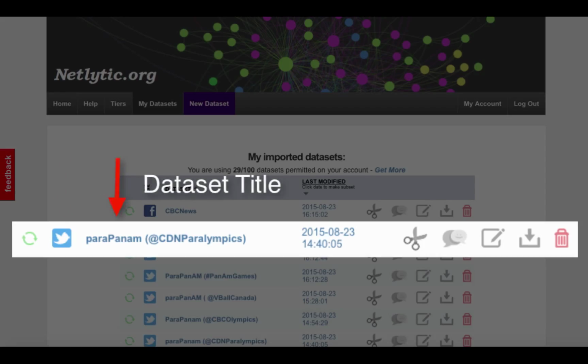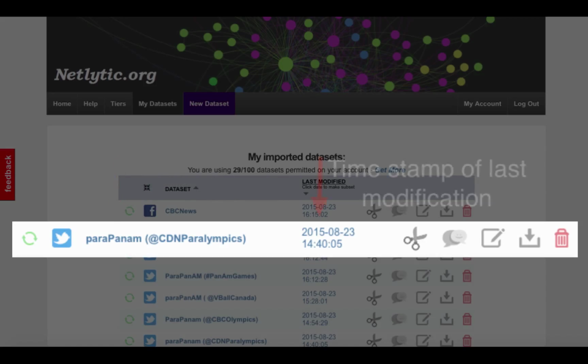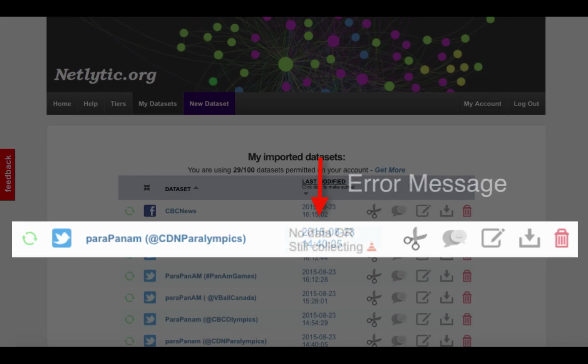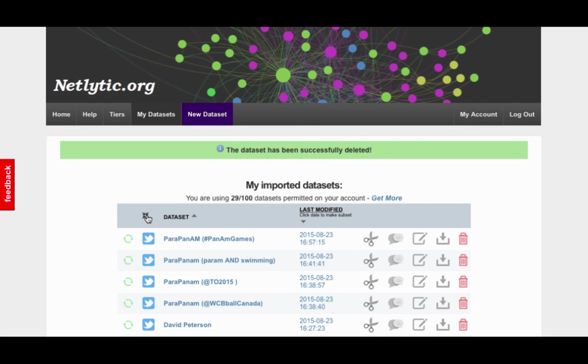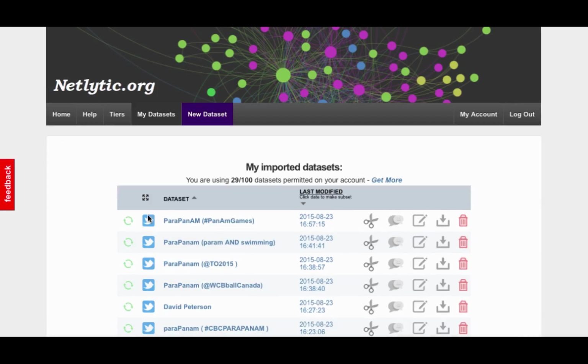The third column displays the title of the dataset assigned by the user during the import process. By clicking on the title, you can access all the records imported and begin text and network analysis or make edits to the search query at any time. The fourth column indicates the time and date of the last modification to your dataset. If in this space you see the message, "No data or still collecting, please check later," and the message has not gone away for more than 12 hours, something may have gone wrong with the query. By clicking on any of the column headers, you can sort your datasets based on import source, dataset names listed alphabetically, or by date modification, which will list the most recent first.